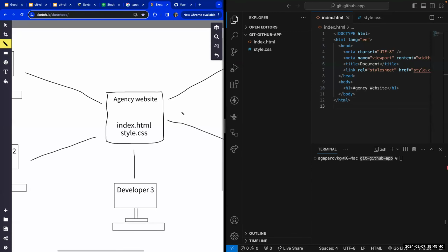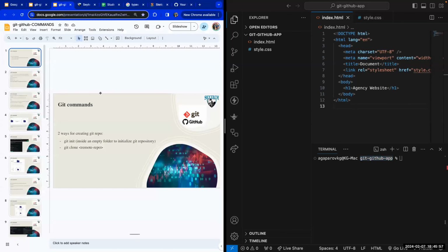In order to do that, we need to convert this regular folder into a Git repository.